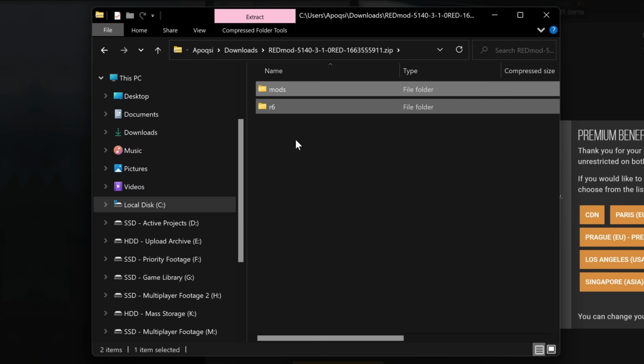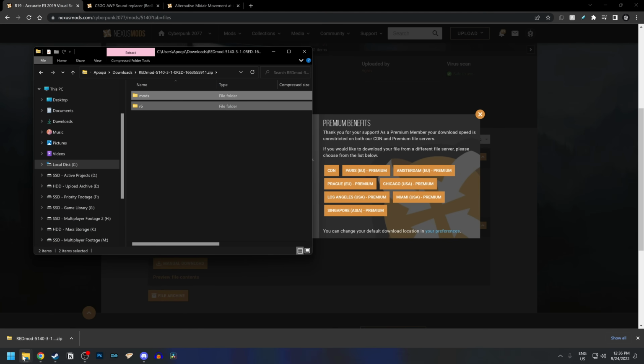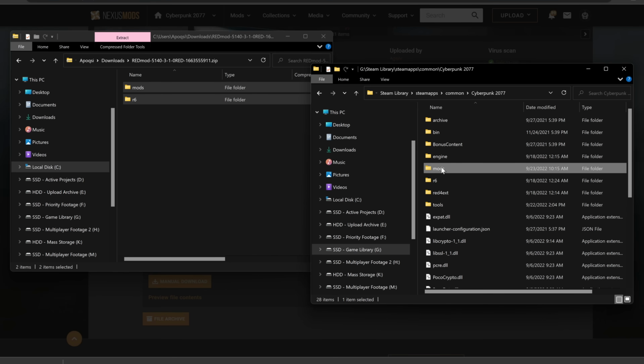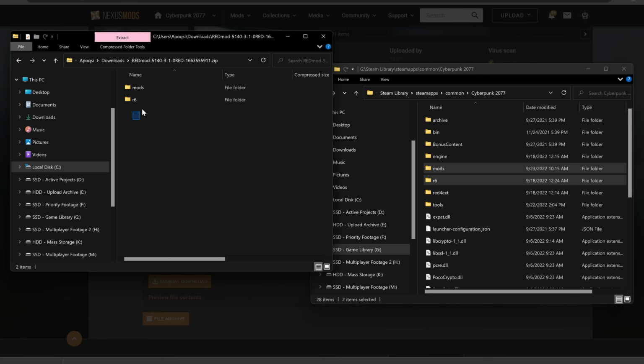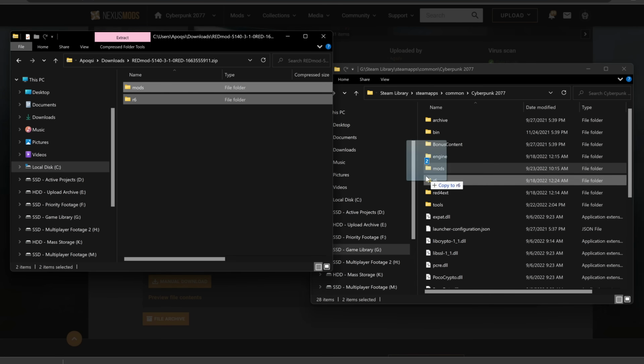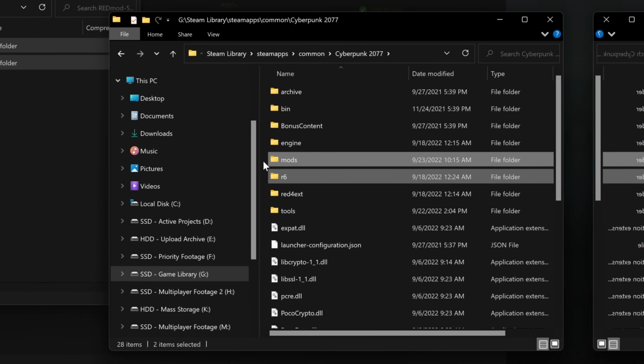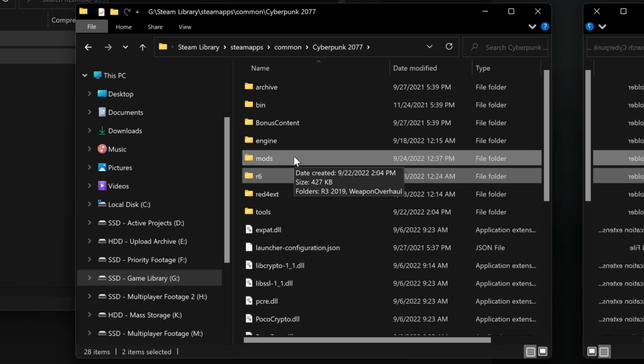And within, we will see the mod files. In this case, there is a mods folder and an R6 folder. So now we're going to want to go ahead and reopen the Cyberpunk 2077 install directory from earlier, as this is where we'll be dropping our mod files. As you can see here, there are matching folders, that being the mods folder and the R6 folder, which lets you know that this is the correct location that you want to install the mod files. To do so, all we need to do is highlight the mod files, drag them over to empty space in the Cyberpunk 2077 folder, and ensure it says copy to Cyberpunk 2077 before dropping them in. This will then automatically merge the mod files into their correct directories.